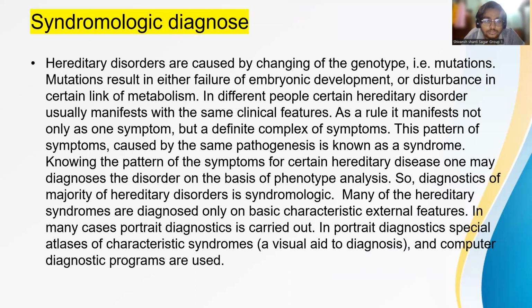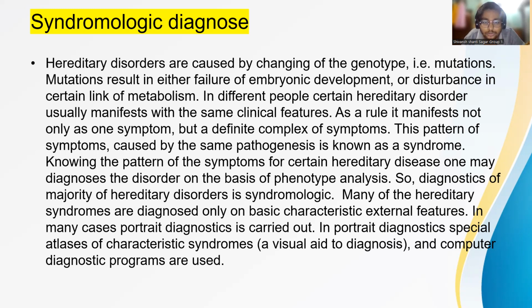So, what is its syndromological diagnosis? Hereditary disorders are caused by the change in genotype mutations, resulting in either failure of embryogenic development or disturbance in a certain link of metabolism. In different people, certain hereditary disorders usually manifest with the same clinical features. As a result, many factors are involved in these criteria, but a defined complex of these symptoms are the patterns of the same pathology which can be seen throughout the syndrome.